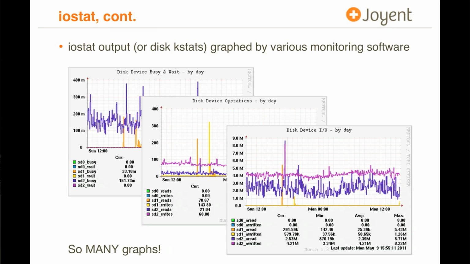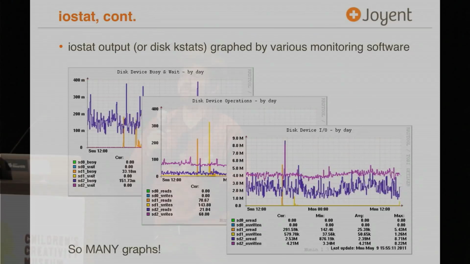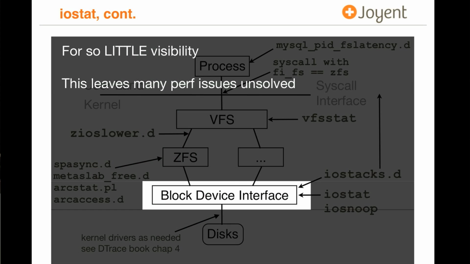And when you use these GUIs to start with, you think, wow, this performance observability is fantastic. There are so many graphs. Everything must be in there somewhere. I just need to find the right graph. And it looks really pretty, and it feels like you're really getting to know the system. But a lot of these are based on iostat. And so when you see so many graphs, I see so little visibility. You're just showing me that thing. I want to know everything else.